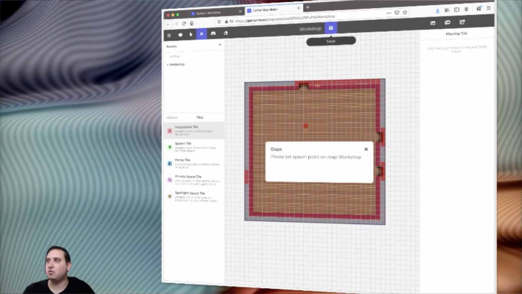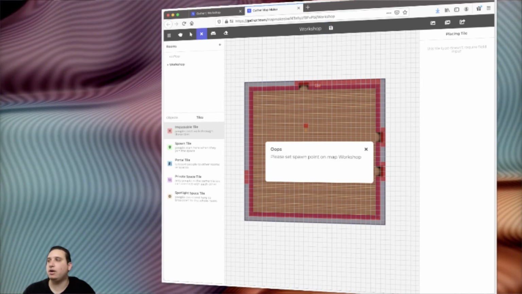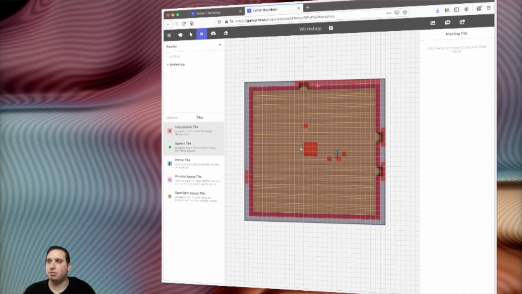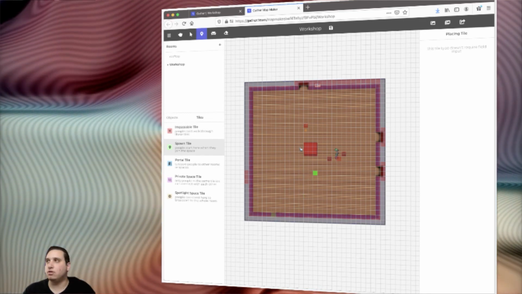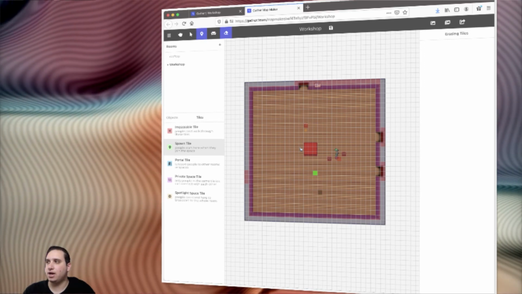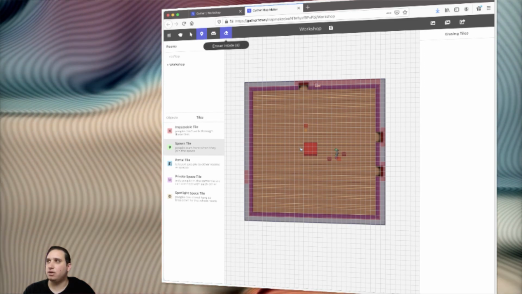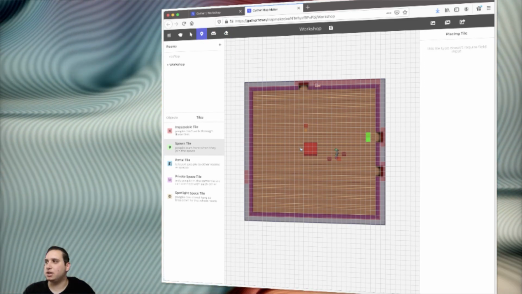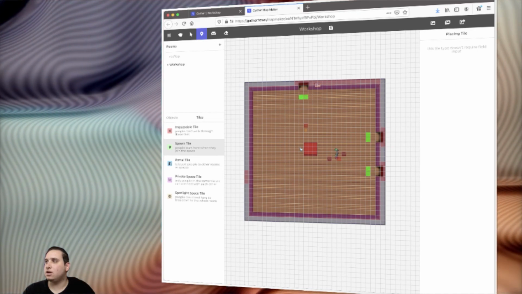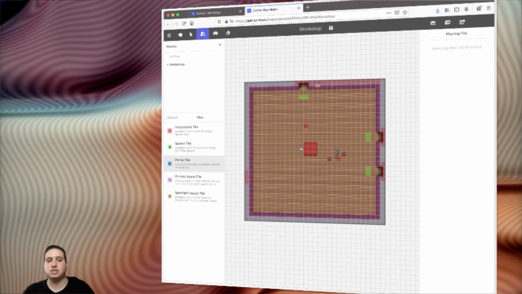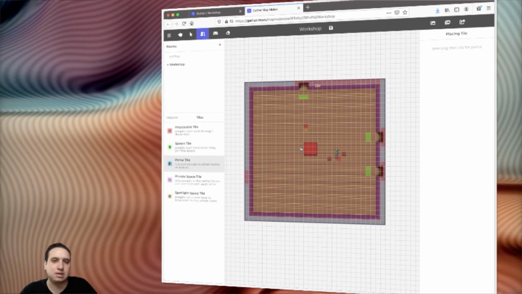Now, if I was to hit save world, I'd run into an error. You have to set a spawn point, just in case someone was to teleport. So, honestly, that's okay to put right here in the middle, but for clarity's sake, I always like to put it right by the entrances. I guess that just helps with my understanding of why I see a random green spot somewhere.